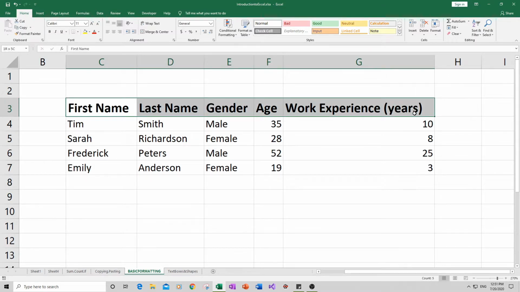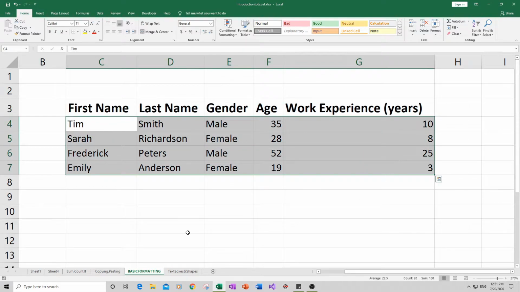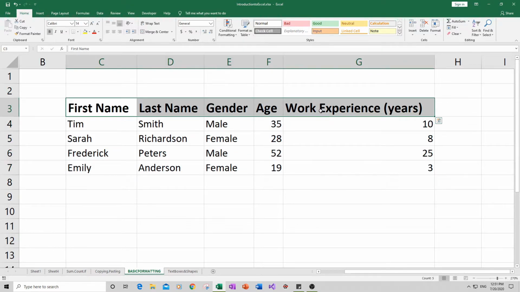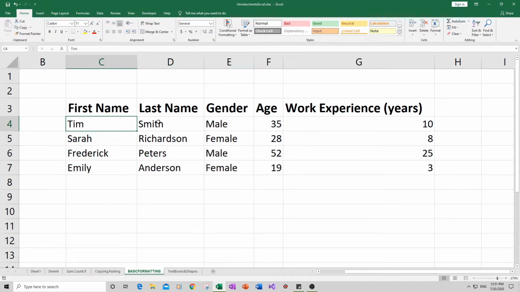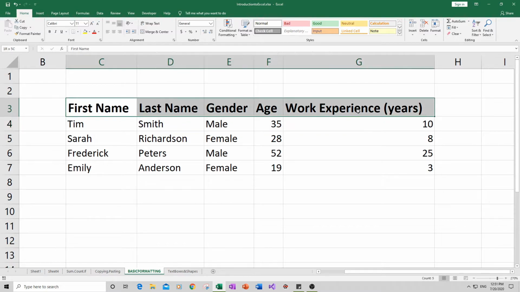So let's have a line separating the headers from the data. What we can do now is we highlight the selection we want to put a border across. So we can either select the rows we want, and then we can have a line above the top cells of those rows, or we can have a line at the bottom below the headers. So what we can do now is select bottom below the headers.